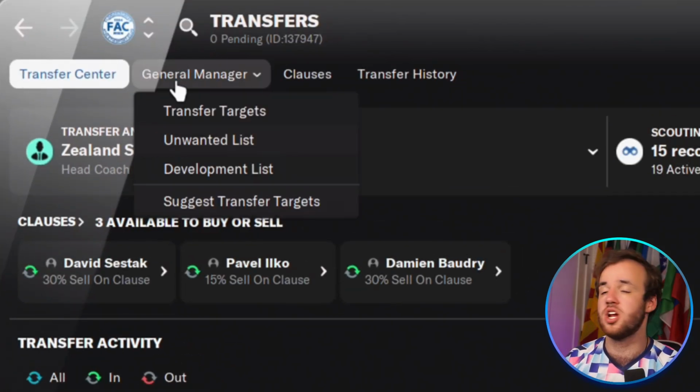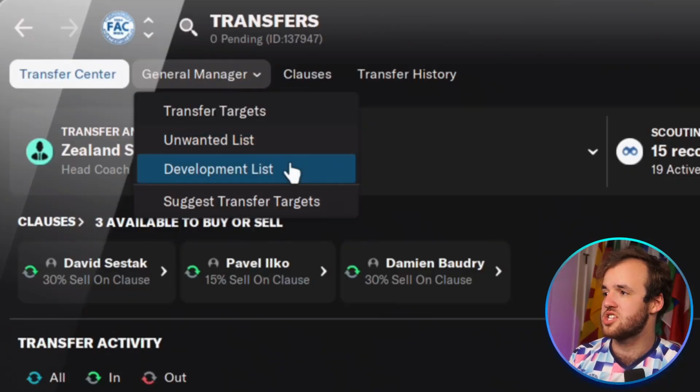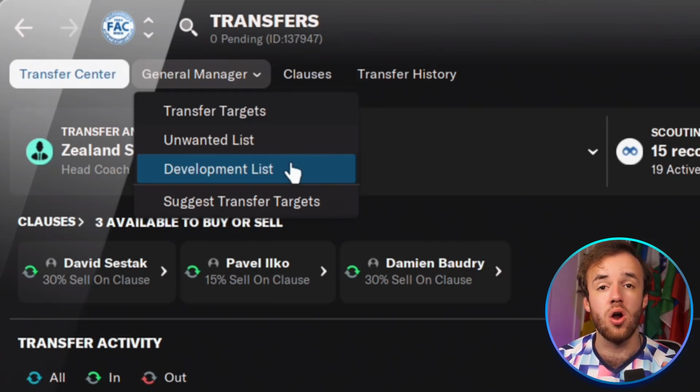If you don't know what they are, they're in the transfer section under general manager or director of football, depending on what language your game is in or where your game is purchased. Like in the United States, it's general manager. This doesn't matter. But if you go to whatever your director of football is called in your language, you will see an unwanted list and a development list. Both of these lists are there for you to put players onto and have your director of football, general manager, your person, get rid of those players.